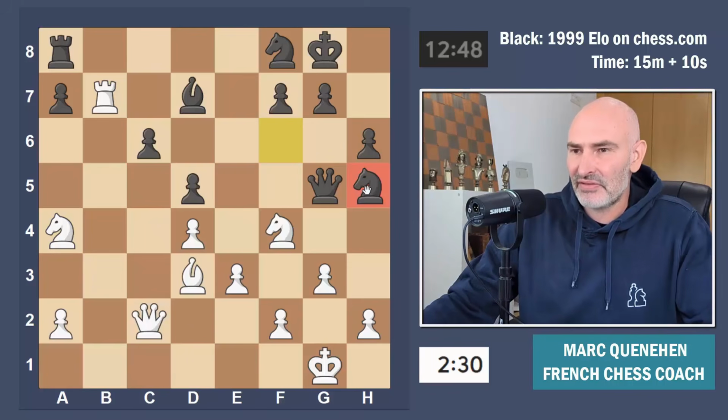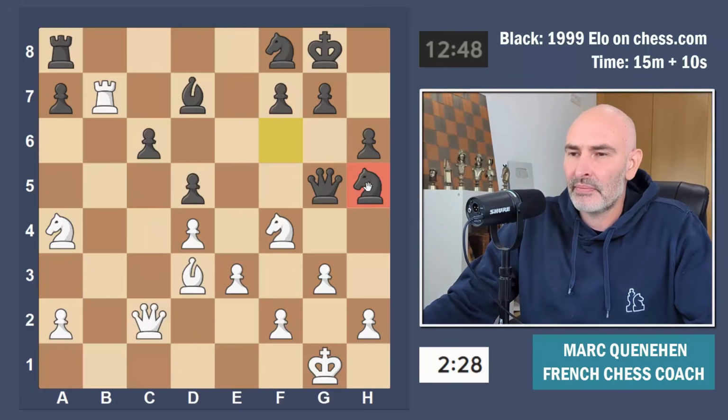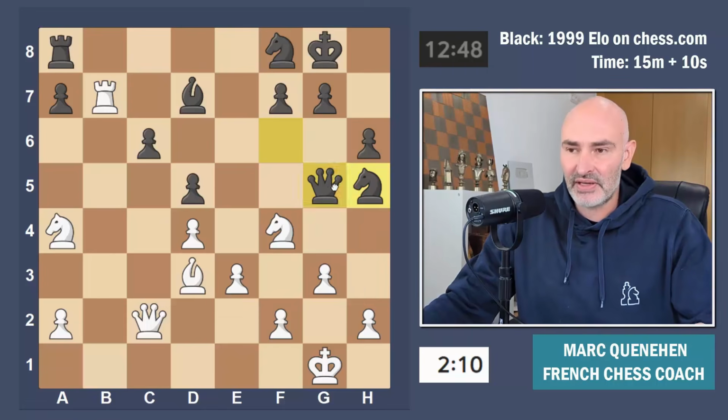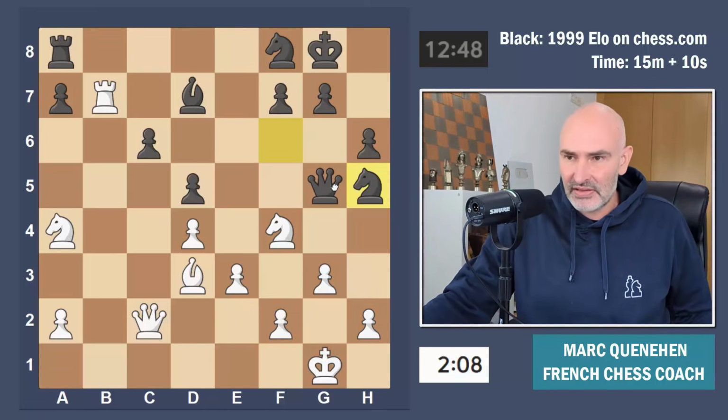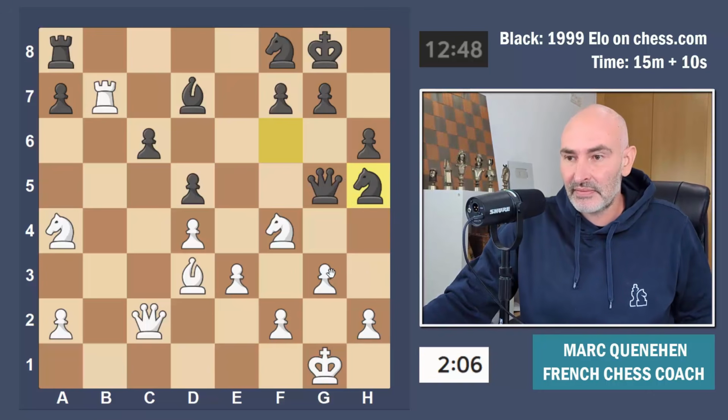So he plays knight to h5. But now, if I play h4, what does he do? Because the knight on h5 is only held by the defense of the queen. So it has to come to g4, but it needs e2. I'm going to win the piece. I don't know why I'm racking my brain trying to trap his queen when in reality I just have to let him play and win his pieces. So I play h4.